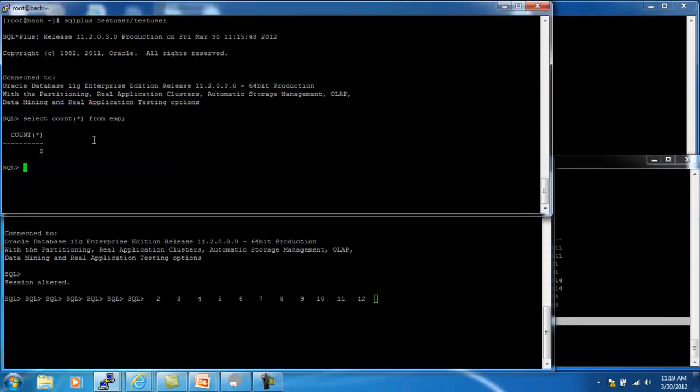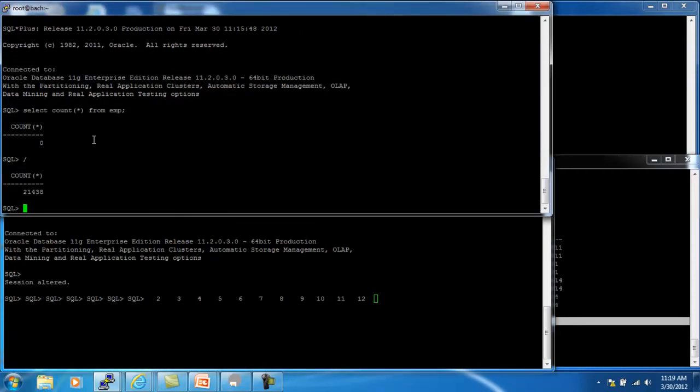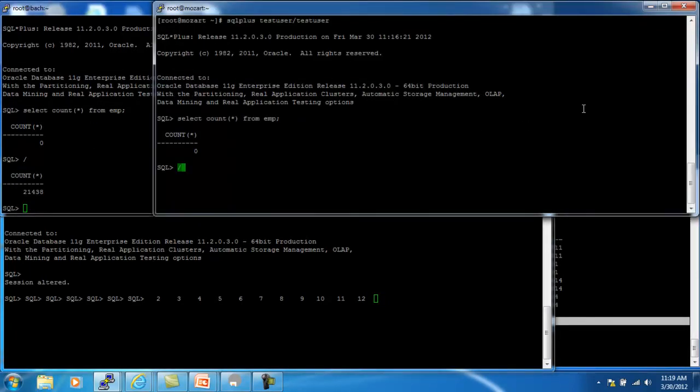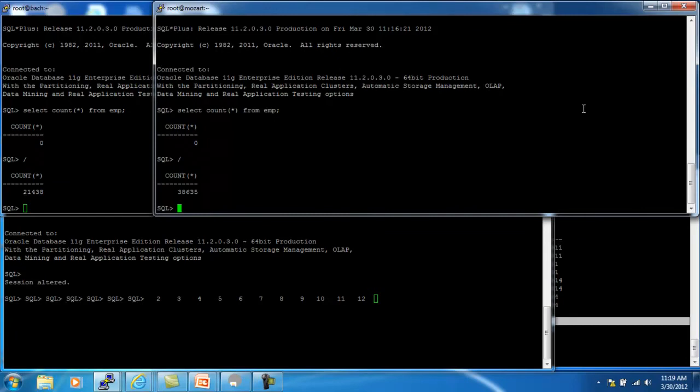Now I'll verify the records are being added. Now that we see rows being added, I'll pause the recording while I remove the zones to Storage Center 11 from the fabric, which will cause the outage.